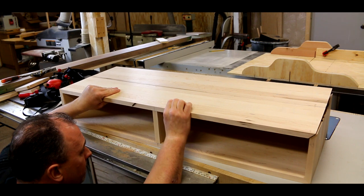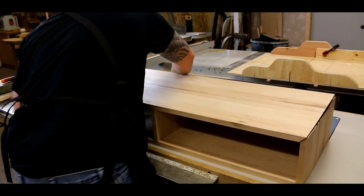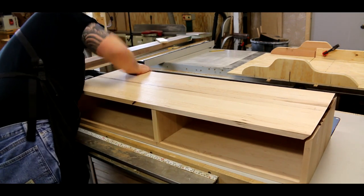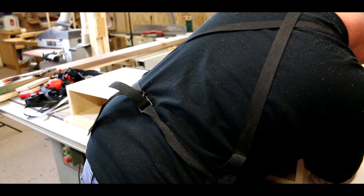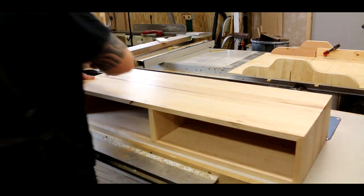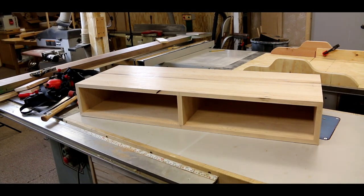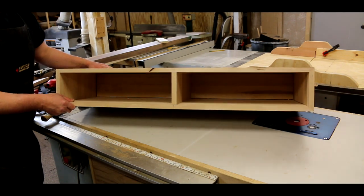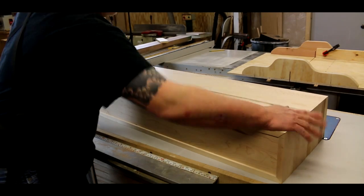Now let's dry fit the table carcass and see how we did. Looking good.